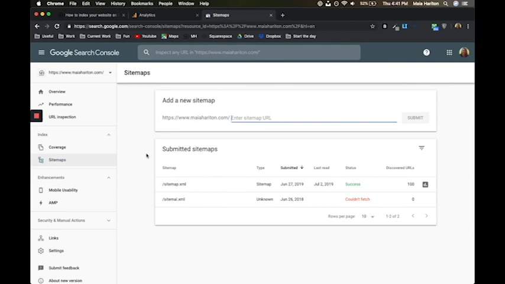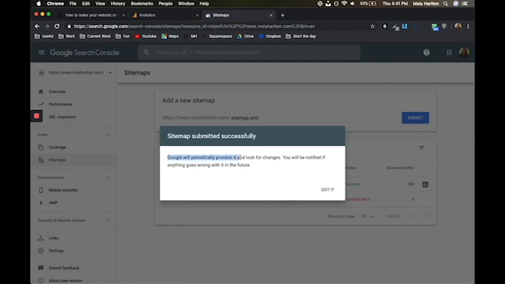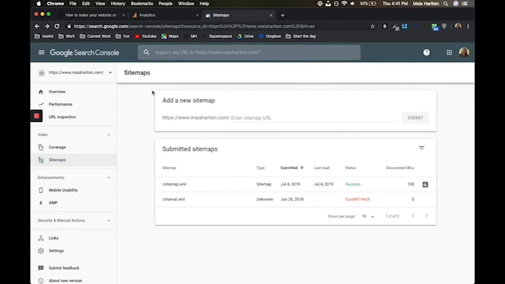spend on your pages, but also Google will be able to see if there are any errors on each page, so that's pretty nice. So we just add sitemap.xml, we submit, and once you submit this, basically Google will crawl on each of your pages and basically index it on the Google search. And that's pretty much it for submitting your website on Google and indexing it on the Google Search Console.